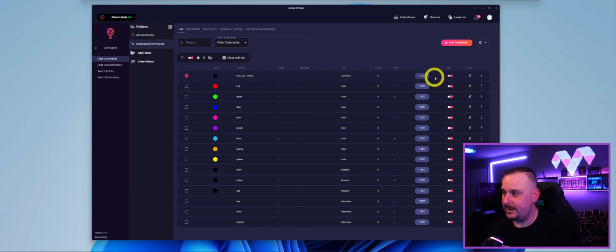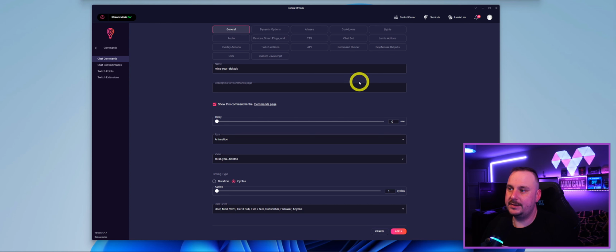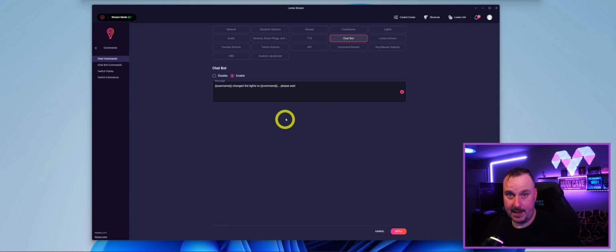You can go into a command that you set up, go into your edits, and then you can further iterate on that command. So maybe you have downloaded something from the community. Maybe you want to take that command, that alert, anything to a step further. You want it to do something else. Do you want it to tell chat what's just happened or not? Maybe that will ruin a surprise for you. Maybe it's a jump scare. Whatever you can think of within the streaming space, it's all possible through Lumia Stream.